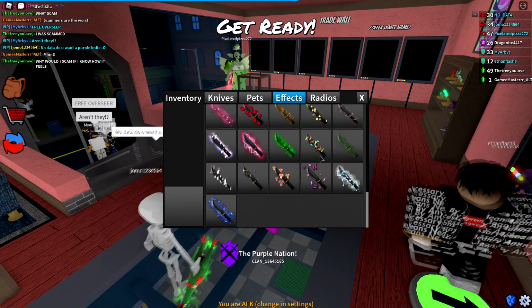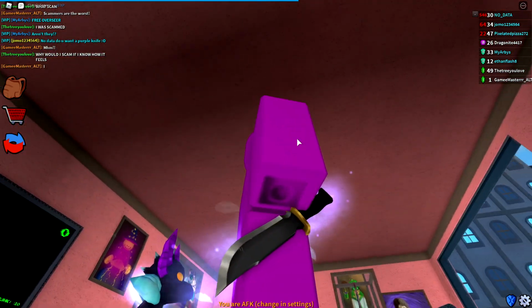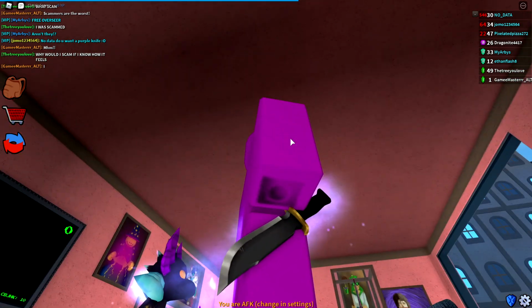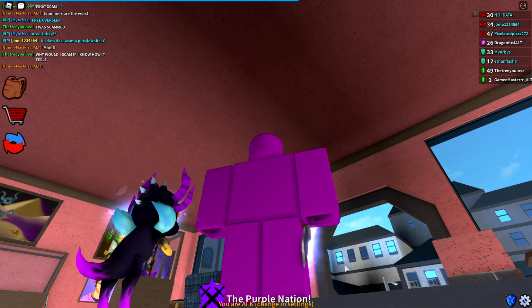But let's go ahead and move on to the effect. We have the Vapor Cloud Knife effect. So here it is right here on the knife. You can see that it's pretty much the same effect on the pet. You can see that there are some leaves appearing and disappearing. You can see that there are some clouds, and there are also some dots.